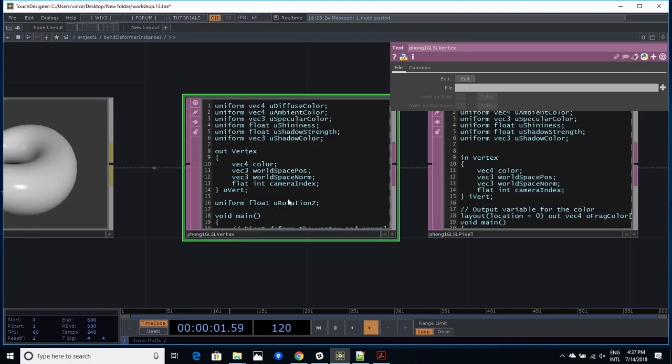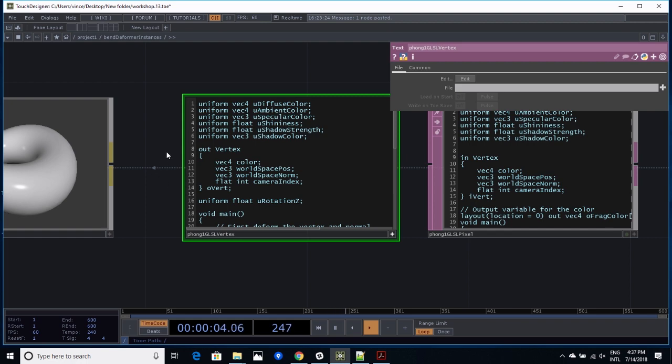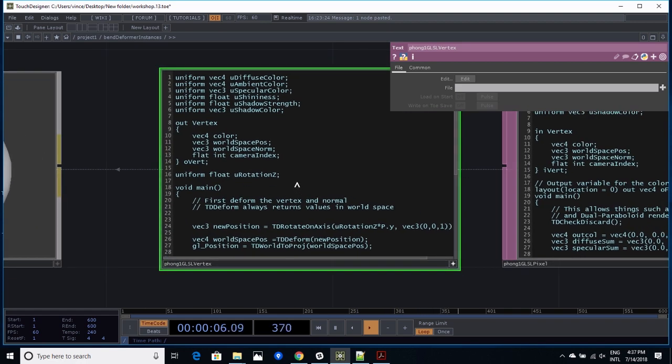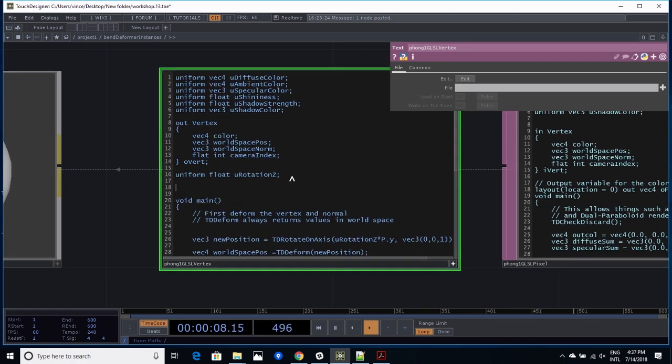Another way we can reference it is inside our vertex shader. We're going to create a new uniform, the type is going to be a sampler buffer, and the name is going to be S rotations.